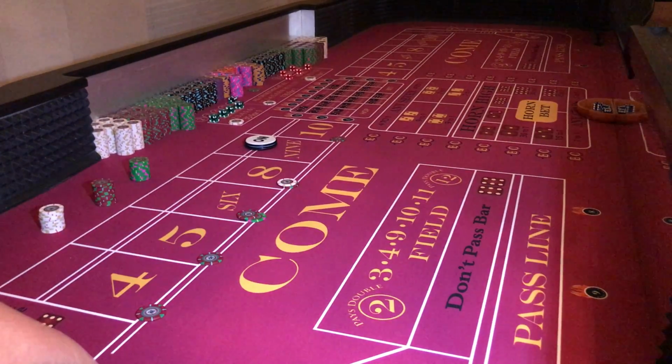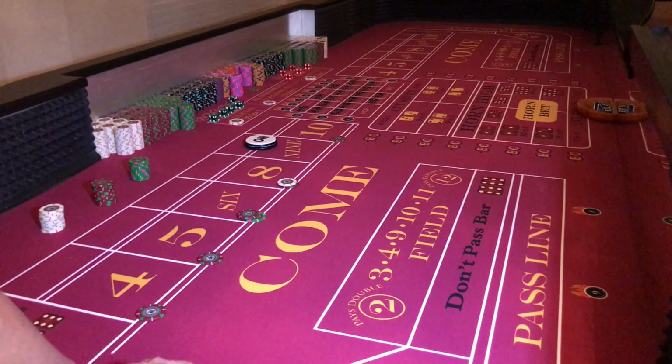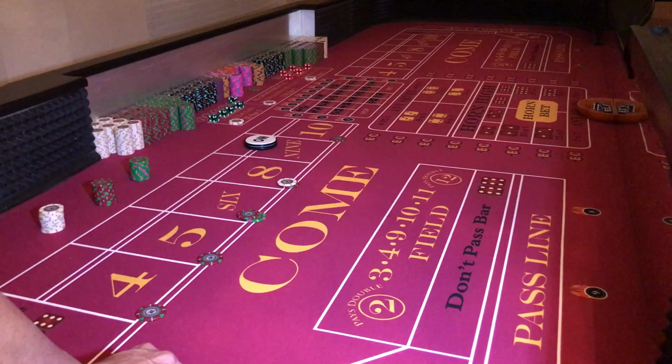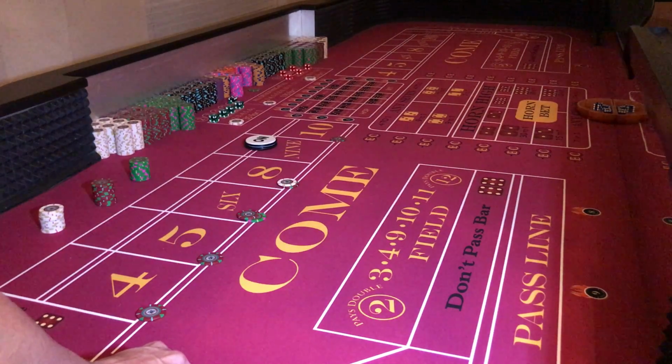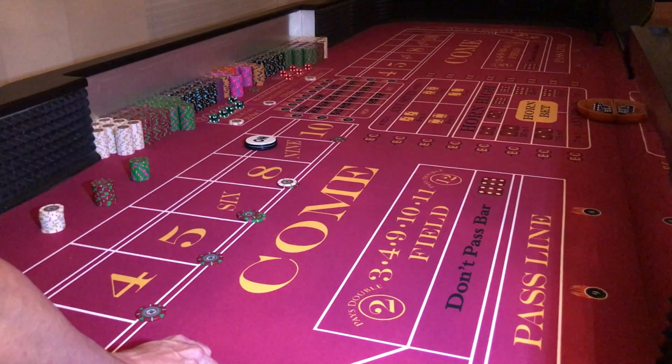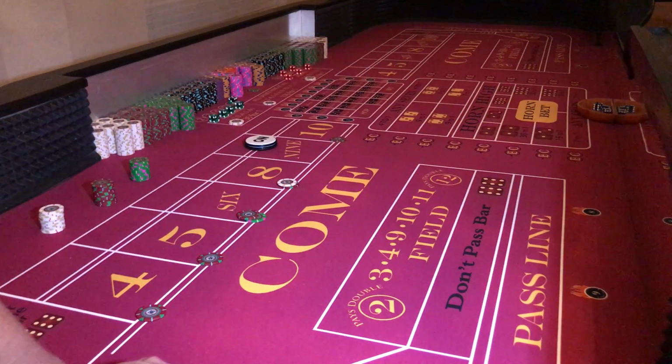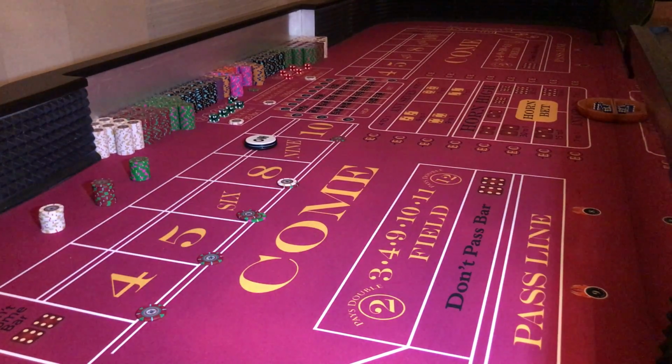So anyway, practice at home before you practice in the casino with real money. Now, what I just did there, guys, you need to think. And you got to keep your head clear. If not, you're not going to think clearly how to do this. You're logically not going to think that. You're going to think the 5's going to come in. Well, if you're throwing 6s, for whatever reason, I'm throwing a bunch of 6s, a number I don't typically throw, I think that's probably a good move.